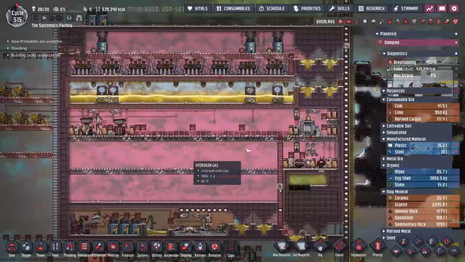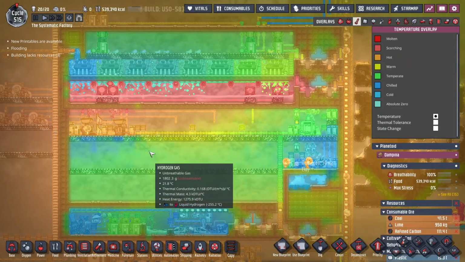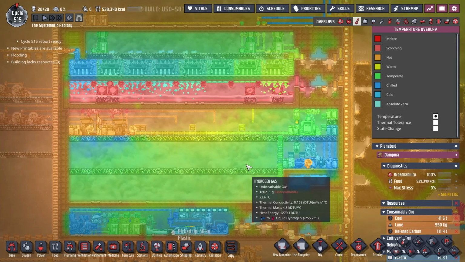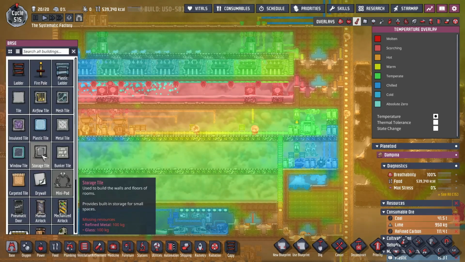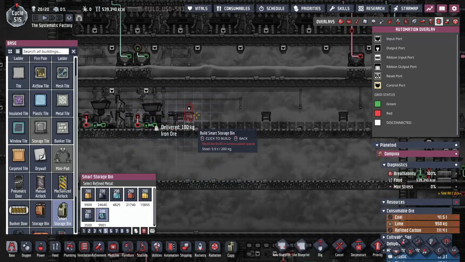And everything in here is nice and cool, so they can just keep working on it forever. And the idea is to make it so that the duplicants have as little interaction as possible. They just come in and do their work errands. They don't have to supply very often, so they can just keep doing their things.